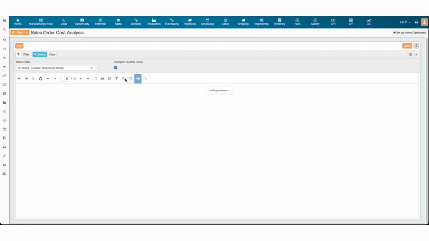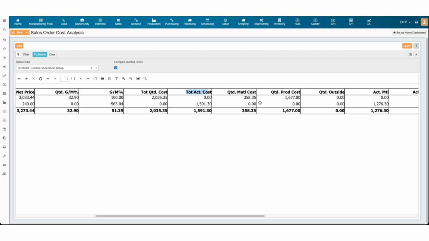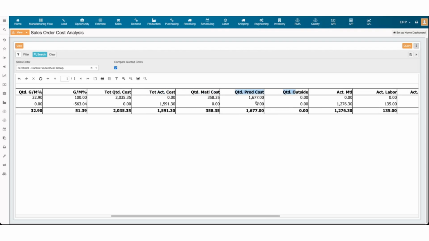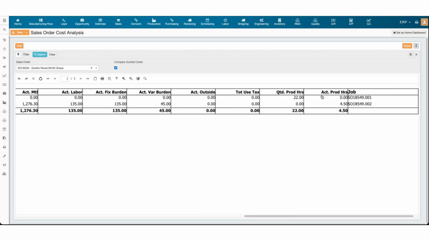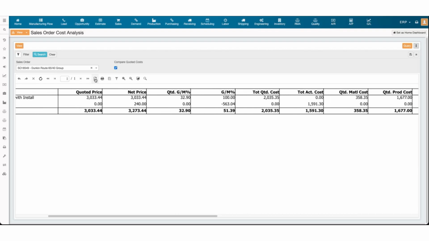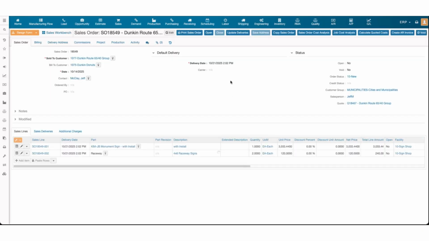So I'm going to just quickly show on this view the rolled up values. So if we came over and scrolled through, we'd see the total actual costs, total material cost, total production costs, right? We've applied all of these costs to just one of those jobs. The other one is not showing any actuals, but we would be able to see the total amounts of variances, costs, hours across multiple jobs under any given sales order. And again, this view is currently going to be improved upon and changed here soon. So that is the majority of what I wanted to cover today.